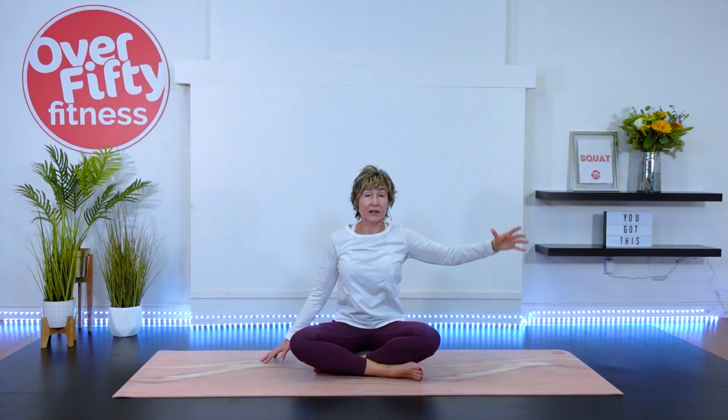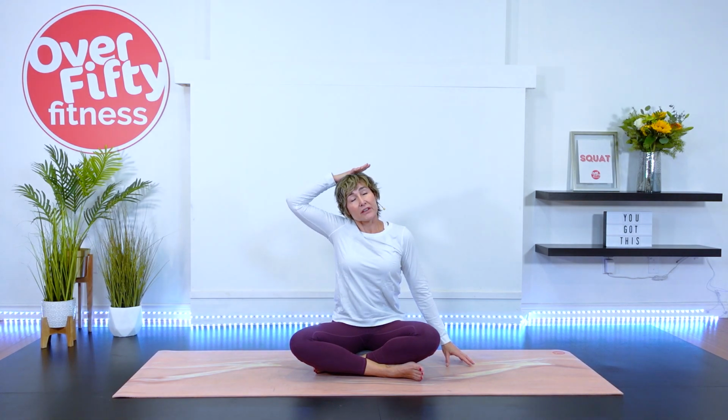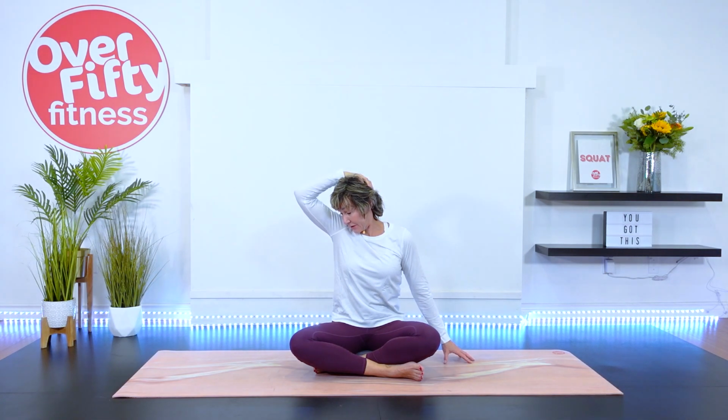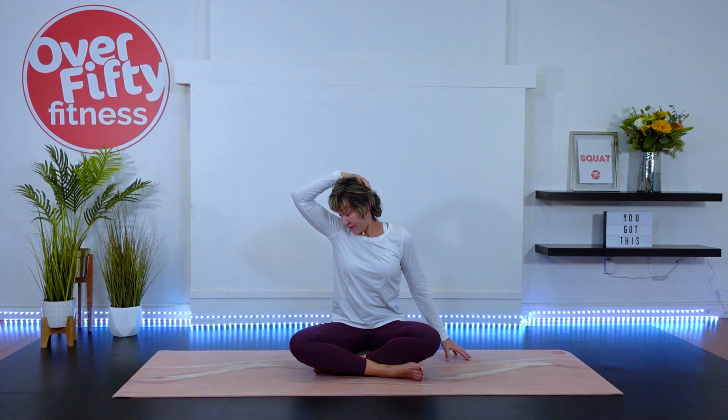To center, other side, ear to shoulder. See how that feels? If you want a bit more, it's a very gentle pull. Chin to armpit. Not sure why I said opposite armpit when we did the other side. Just chin into the armpit. Walking the hand further away from the body on that arm that's lengthened.